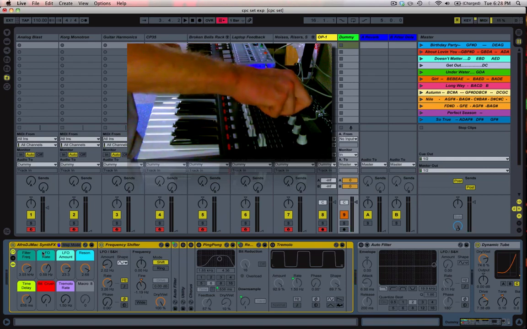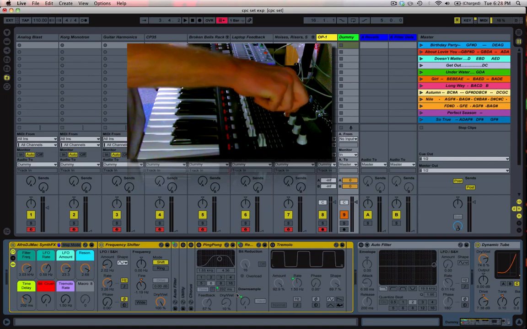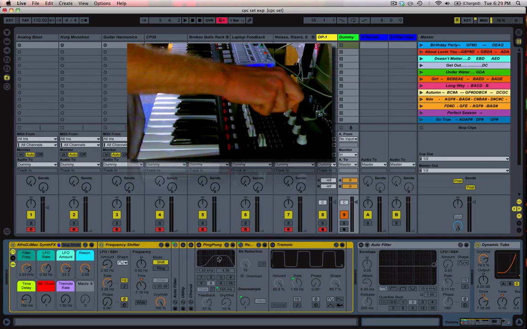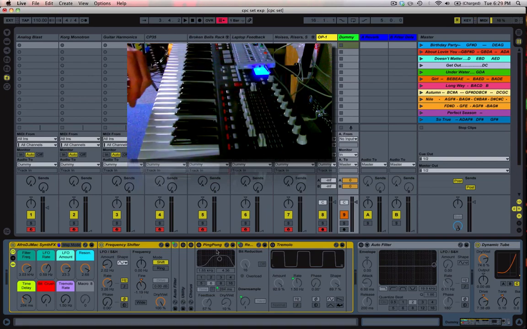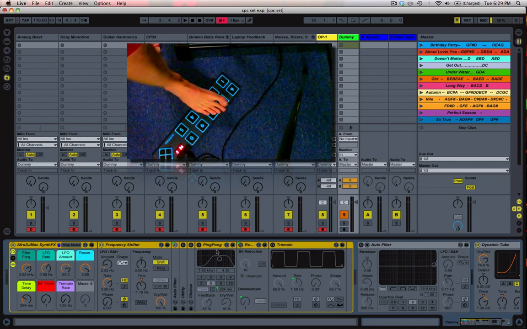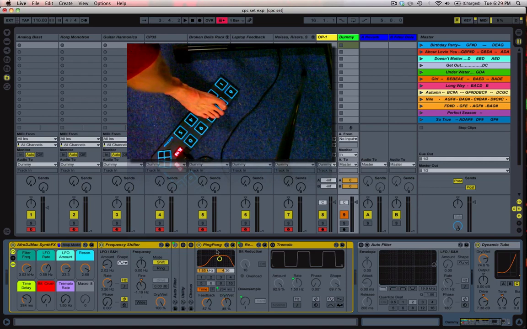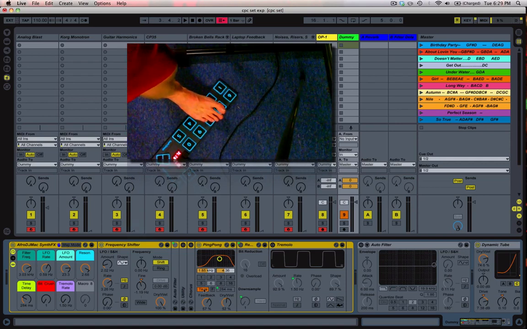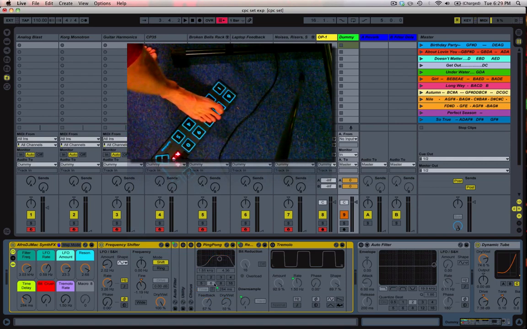I also have this delay, which you can see is moving right here now. It's changing the time, and that corresponds here to my soft step on this pedal right here. As I push down on it, you'll notice that on the screen our delay is turning on and also getting wetter. So it sounds something like this.